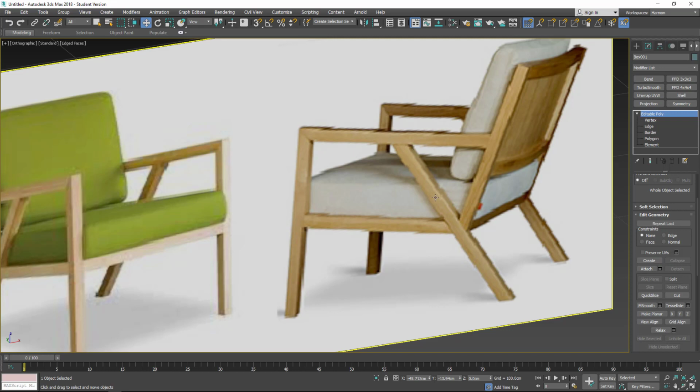So I know that all of these pieces of wood, the wood grain is going the length of the wood. That's the way wood things are made because that's the way they are strong. The wood grain would not go crossways. That would make this wood very easy to break. So we want the wood grain to go in the proper direction in our UV map. And if you haven't messed with the UV map yet, we're going to do that next.